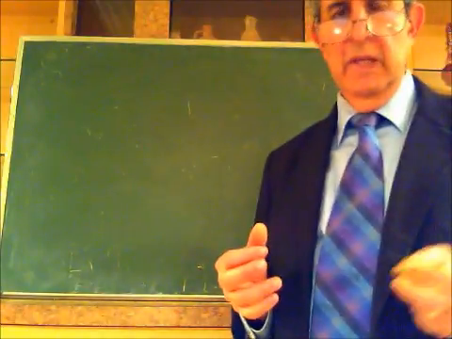When we've got one element decaying into another element, we call the one that's decaying the parent. The one that it's decaying into is the daughter isotope, or the daughter nuclide. So we have a parent nuclide decaying into a daughter nuclide, and if the half-life of the parent is much longer than the daughter, what's going to happen is we isolate pure parent.